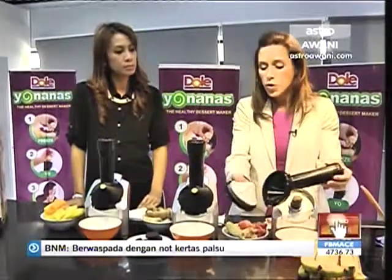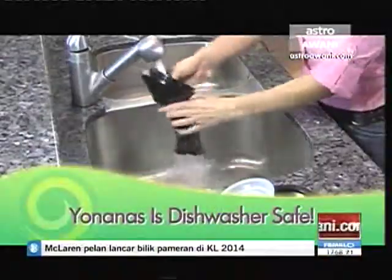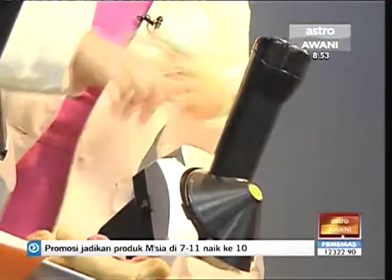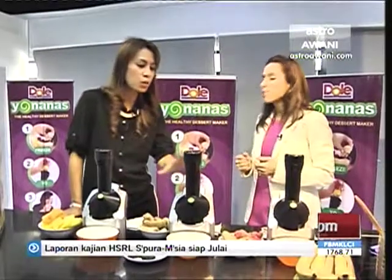There's 5 in total. You can just clean that in warm soapy water and let it air dry, but it's also dishwasher safe. If you've got a dishwasher, you can go ahead and run it right through there. Seconds to clean up. So it's again meant to be fun, fast, and easy. So you can throw in anything you want inside.